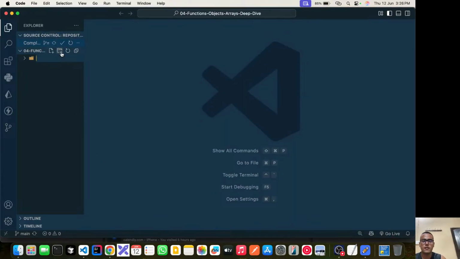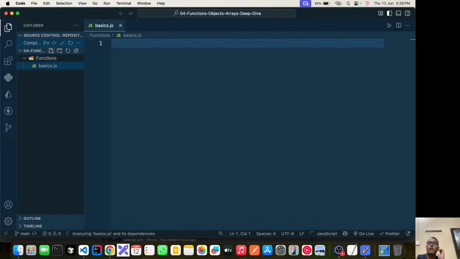So let's get started with functions. We have already looked at the declarations of the functions, how many ways we can declare them. The first one was function declaration.